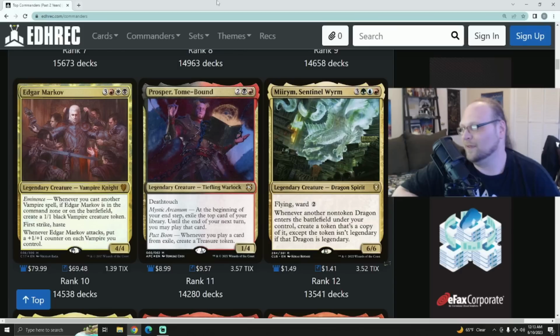Miram? It's one of those. Miram, the Sentinel Wurm. This is 6 mana. It's 3 in Temur colors for a 6/6 legendary Dragon Spirit. It's got flying and ward 2. And whenever another non-token Dragon enters the battlefield under your control, I like where this is going, create a token that's a copy of it, except the token isn't legendary if that Dragon is legendary. Okay. Temur colors, rank 12 on EDHRec, cost $1.40 on TCGPlayer.